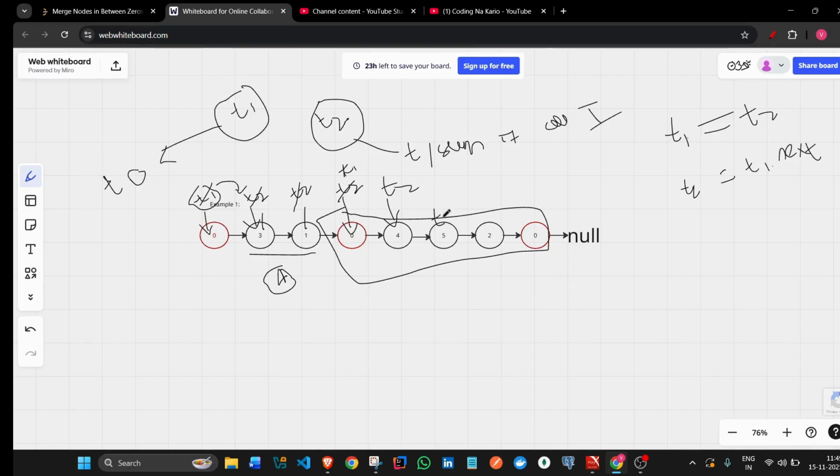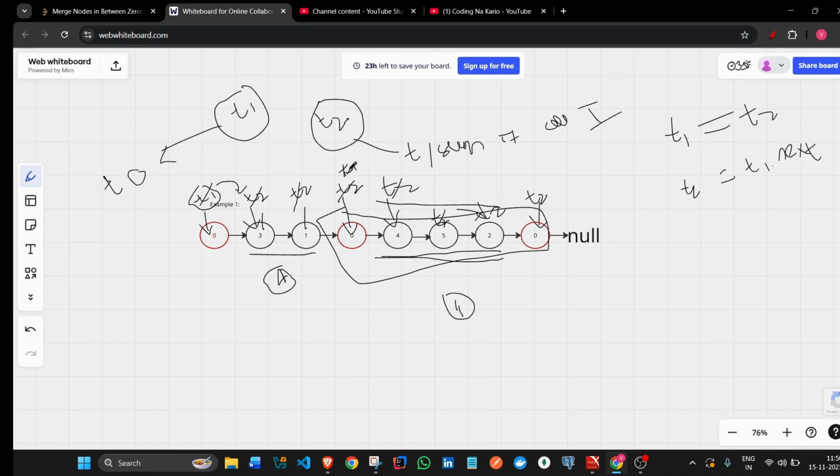Now T2 traverses with the while loop, and again with the while loop, and dynamically calculates the sum. The sum they calculate is 11. Now the pointer has moved, and T2 is pointing here. It means we need to break the loop, the T2 loop, which dynamically sums all these non-zero integers.